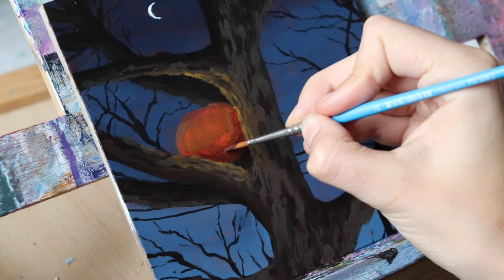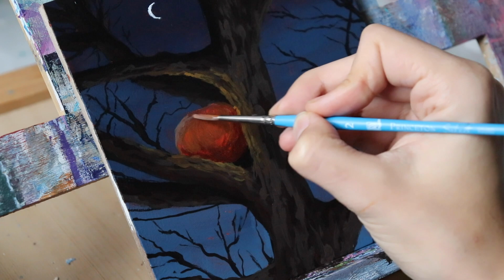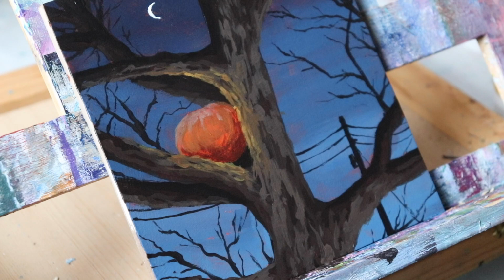I'm not really blending, I'm just layering this color, but it kind of looks like I'm getting some blending in there. And a little bit of a reflection of that moon back there, so I want to highlight the back of this pumpkin just a little. I want to get a little stem on there. Take a similar color to the tree color. And now I'm just waiting for this to dry. In the meantime, I think I'm going to put in some stars. Now it kind of makes it a little less spooky, but I'm a fan of stars, and I think it'll be cute.